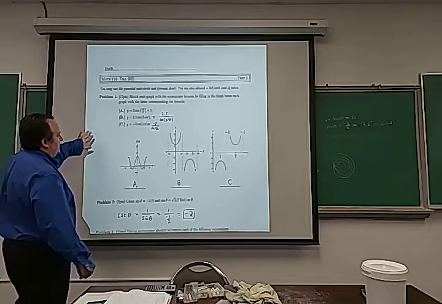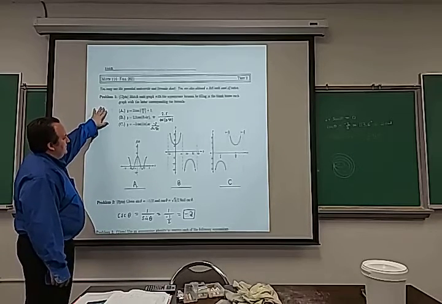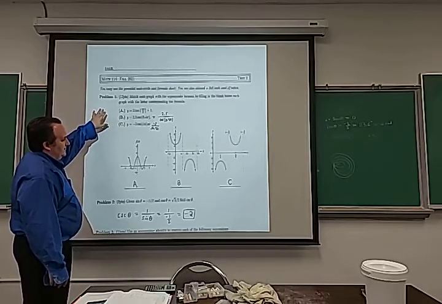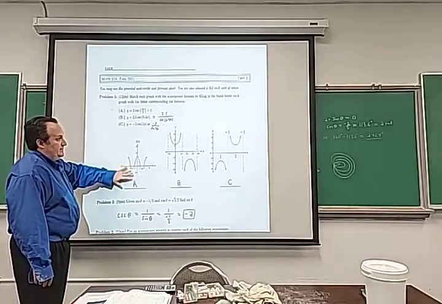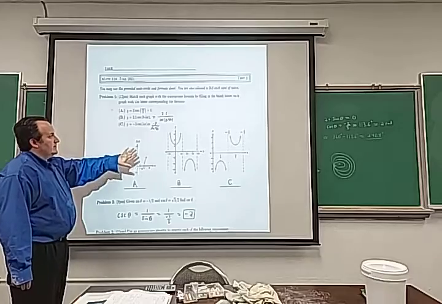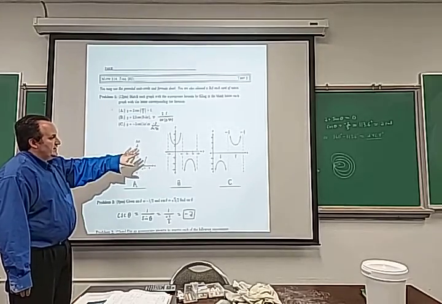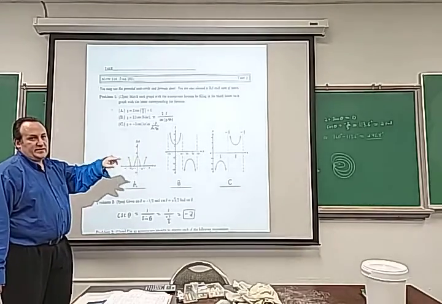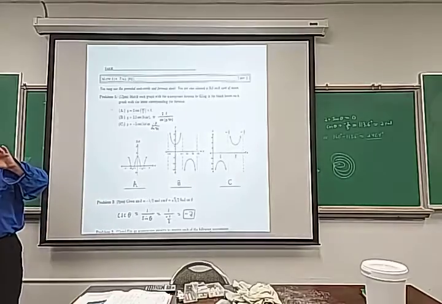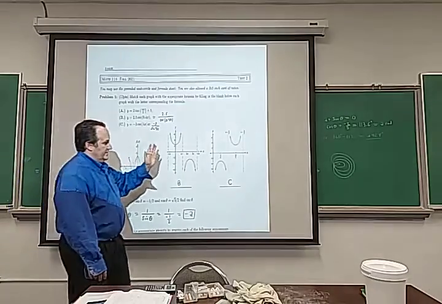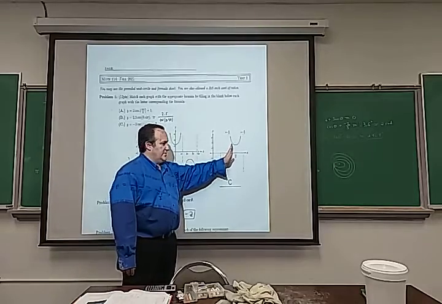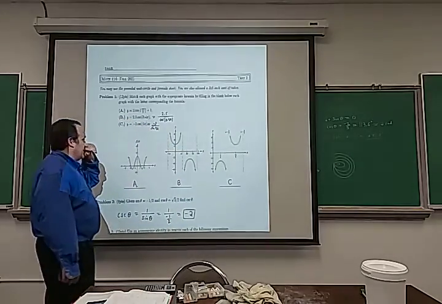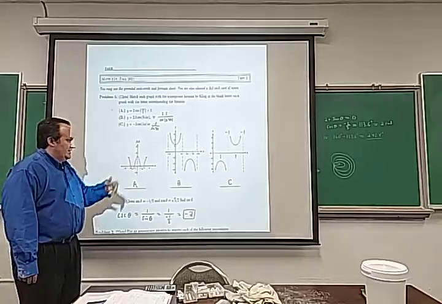Okay, so here we go, let's just talk through this right quick. Problem number 1 is pretty much just graphing. There's only one of these that's cosine, it's A. The other two are either cosecant or secant. Secant is 1 over sine, so it has an asymptote at 0. Excuse me, this has to be the cosecant, because cosecant is 1 over sine. So that's why it's ABC.